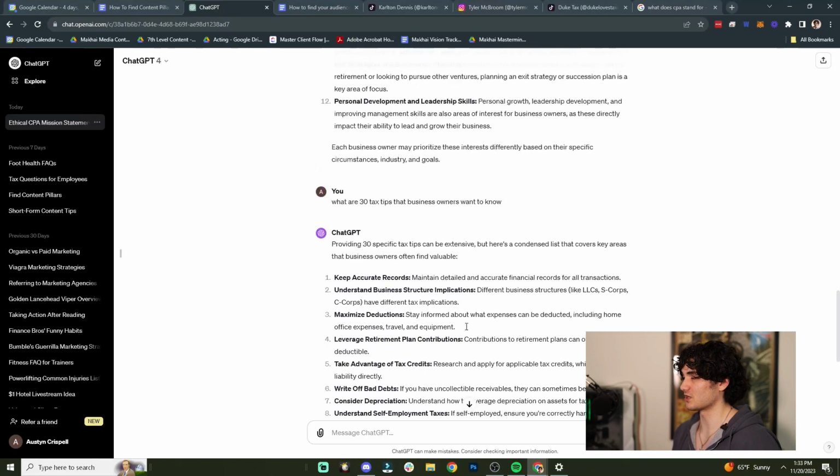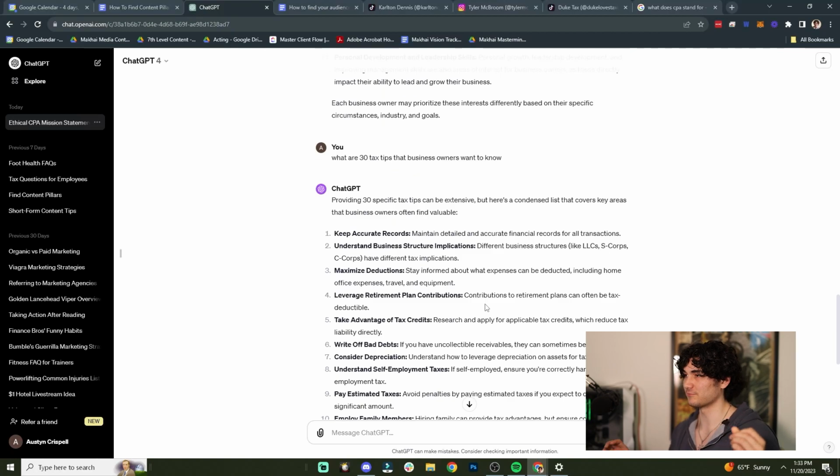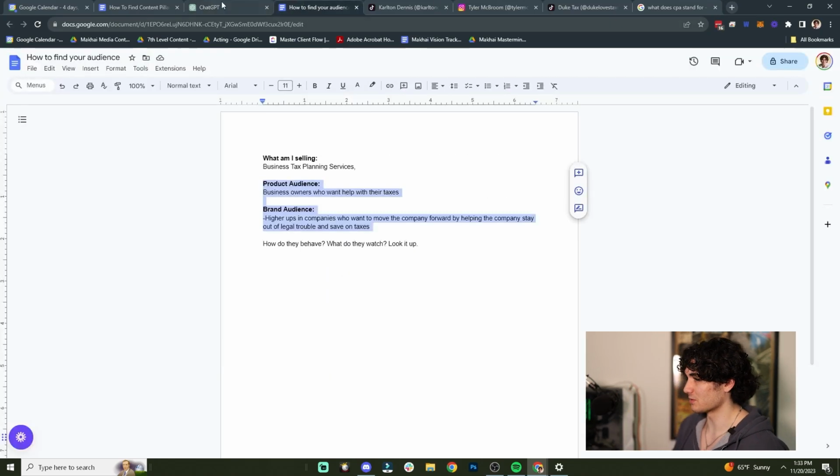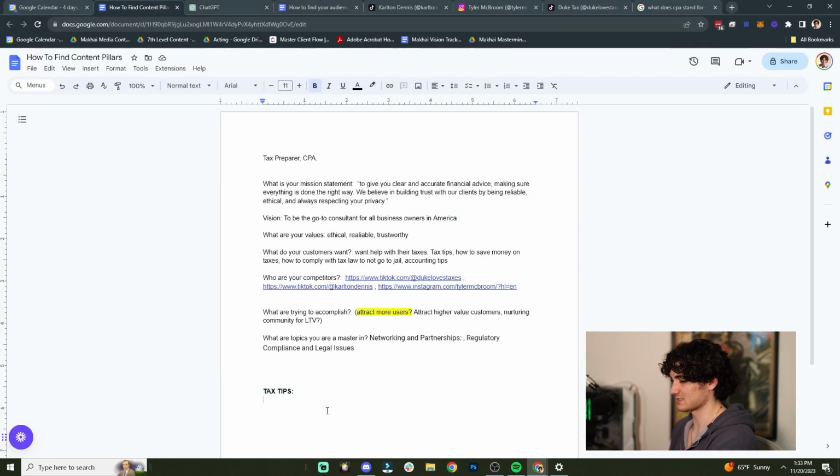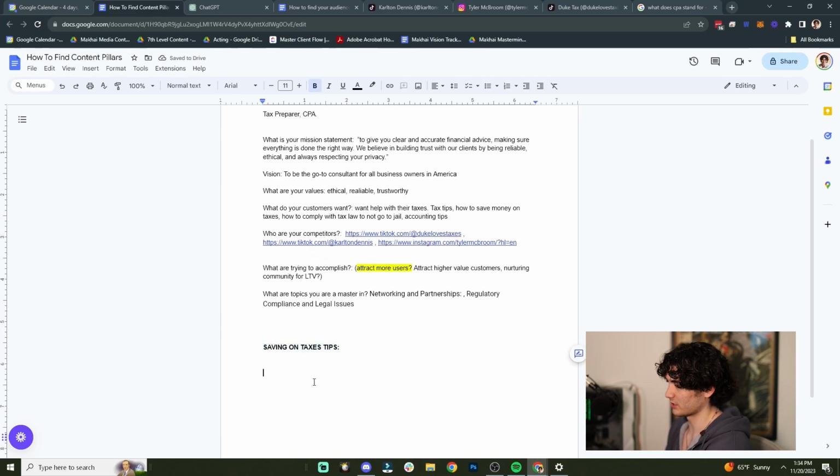That's what we're trying to do here with this content pillar. We're just trying to give us the pillars for creating all of these content ideas. So, okay, there's one pillar. The one pillar is tax tips. All right, so we got that. How to save money on taxes. Okay, we're actually gonna go more in depth here. We're gonna go saving on taxes tips. And then we're gonna go tax compliance tips.